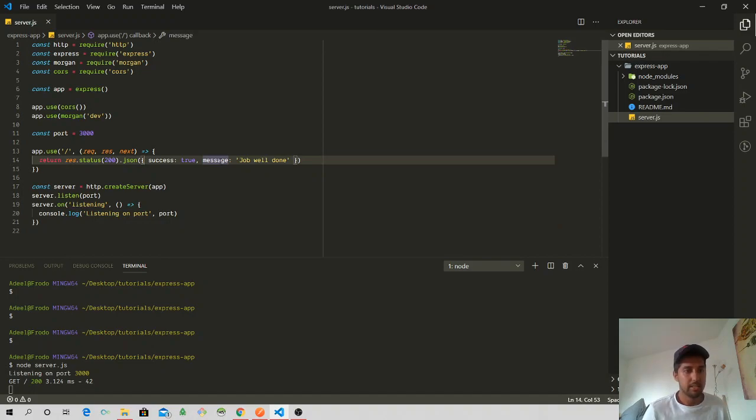All right. But generally, imagine a backend application. It has more than 50 or 100 routes. Even if it has tens, right now all I'm doing is setting up a status and returning a message. But most generally, as soon as you hit an API endpoint, a lot of things happen.